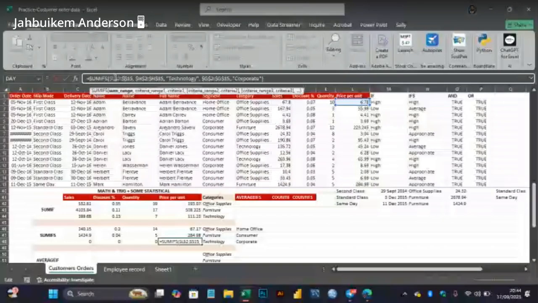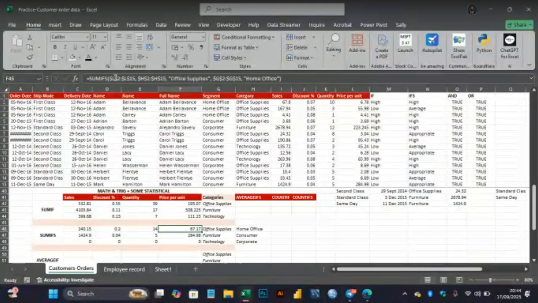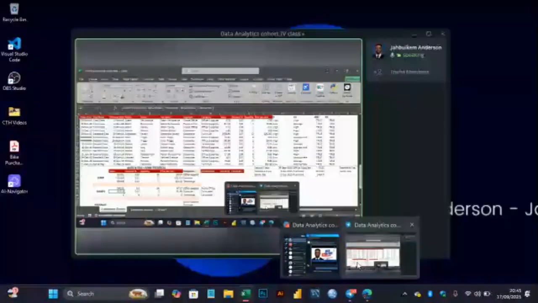So you see why it's important for us to always use the absolute reference when it comes to logical statements, math and trig and statistical functions, and also the lookup and reference function. Because of using the absolute referencing, we can easily get this result. All we need to do was to get the first three, which are the sum of sales for office supplies under home office, furniture under consumer, and technology under corporate. And when we got this result, we now have to copy them down to the other columns of choice and then change the sum range only, and that answers our questions. And that also helps us to solve the problem that you are trying to get from the analysis.